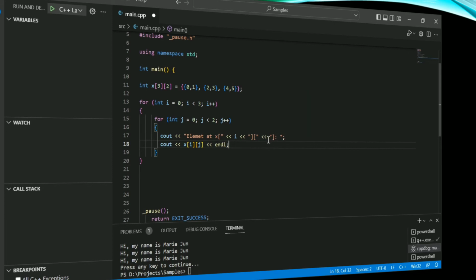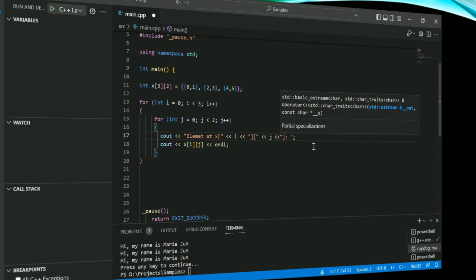Okay, cout j and then the closing j part. So this one. I think this is it, the i and the j. Okay, so let's save first.